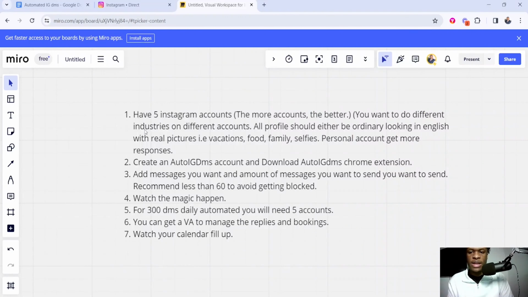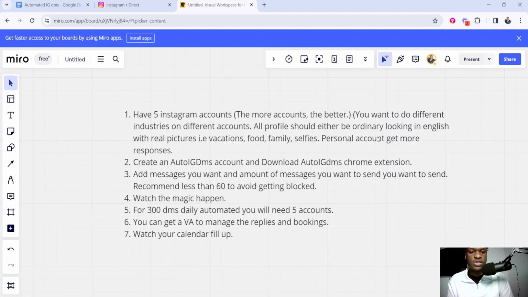So I would recommend having 5 Instagram accounts to do this, so the automation can work on as many accounts as you want. But I would recommend having 5 Instagram accounts so you have the maximum amount of output. If you want to do more than that, you can as well. It's up to you, but it's just about management. You don't want to be sending messages on 20 accounts and you can't respond back to potential leads. So you want to be able to have what you can manage as well.